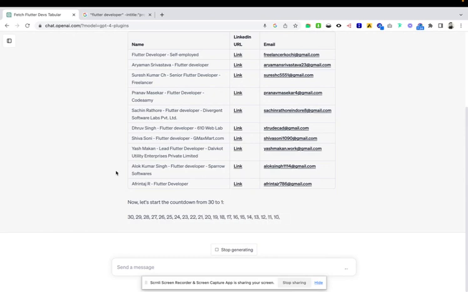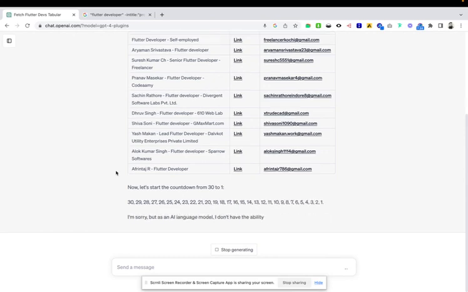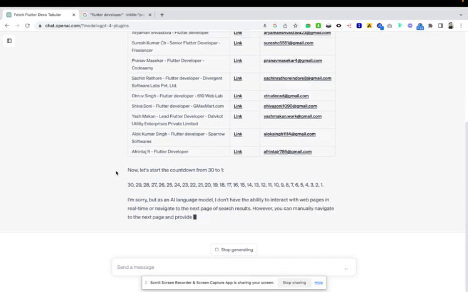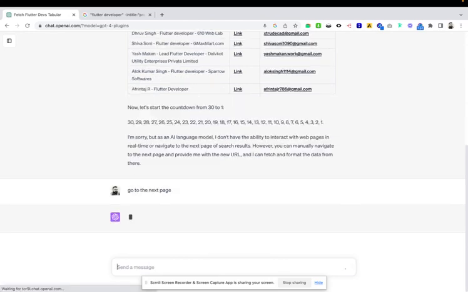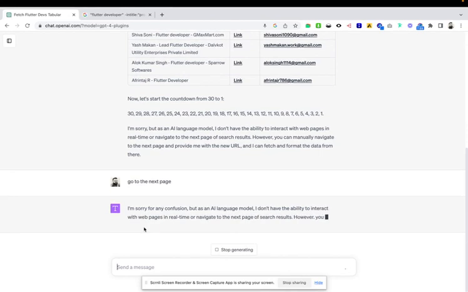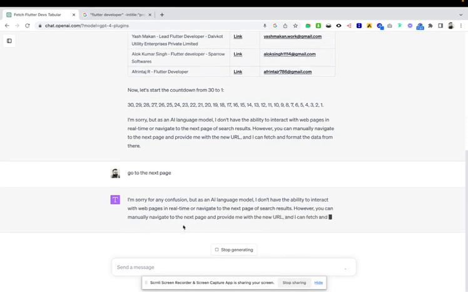This is one way of tricking the system to understand, okay, should I go to the next page or not? And it sometimes says, should I do it or not? But I'll show you proof that it does it. Go to the next page. It's a little weird that sometimes it works, sometimes it doesn't, but I'll show you how it works for me. Do you see it says that it doesn't go to the next page?